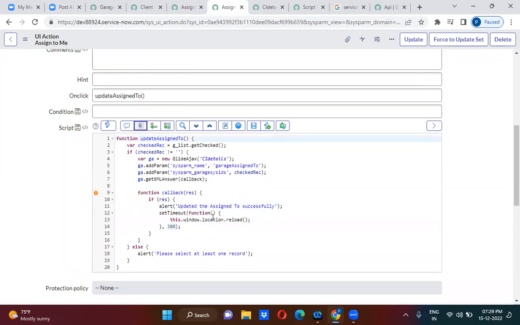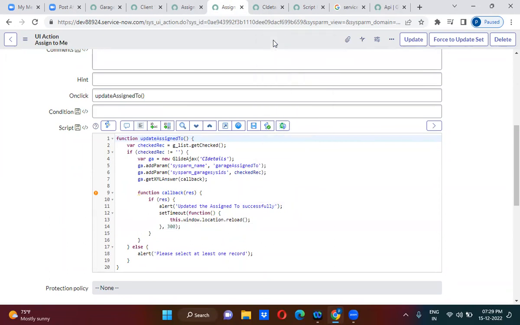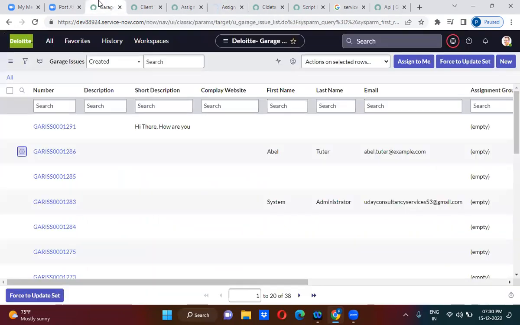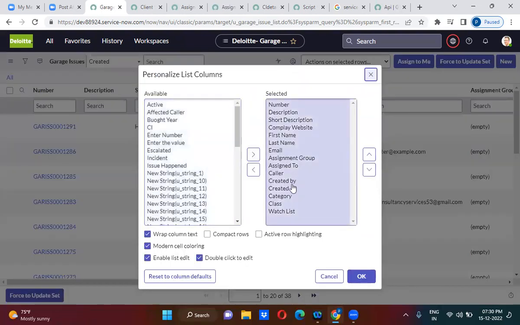This line will actually refresh the list. Okay. Now what I'm going to do is pull the assign to.